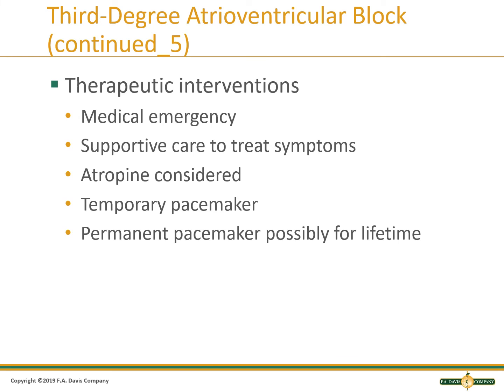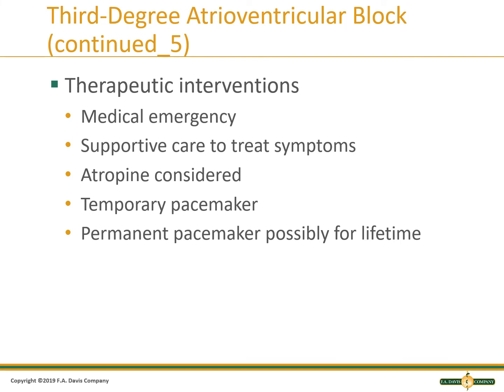Needless to say, third-degree heart block or complete heart block is a medical emergency. Oxygen is administered. For symptomatic patients, transcutaneous pacing is needed immediately. Atropine may be carefully considered if the patient is not symptomatic. Permanent pacemaker may be required for the rest of the patient's life. Temporary pacemaker may be used until the permanent pacemaker can be implanted.